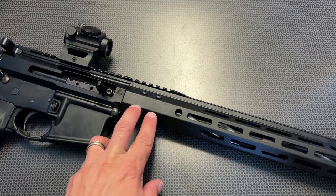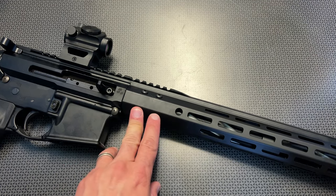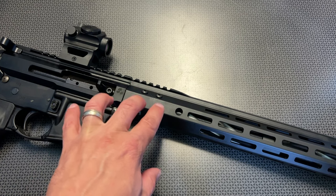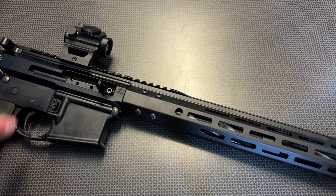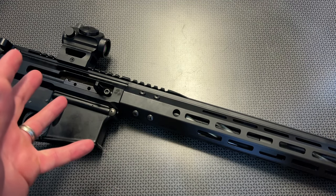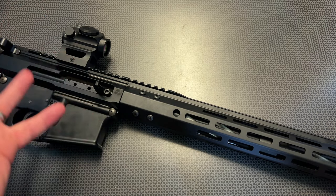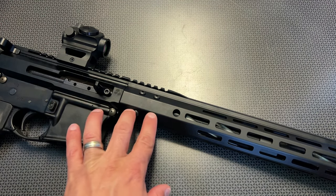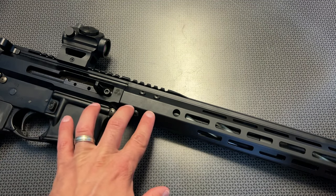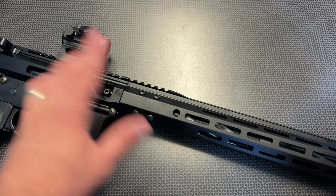Now, I have had some screws walk out on rail systems before from BCA. These ones all remain locked up solid. I did have one walk loose on me after about 1,000 rounds, so I just tightened these screws back up and we're good to go. But a lot of people will talk about Bear Creek Arsenal being very affordable, and maybe they're worried and want to discuss quality or why they're that affordable. Primarily, that's one of the reasons I've seen. When they're doing stuff like this, I don't think they're adding Loctite to these screws. And every once in a while, I'll have one of these get a little bit loose. But once I've personally added Loctite back to this, they've tightened right back up.